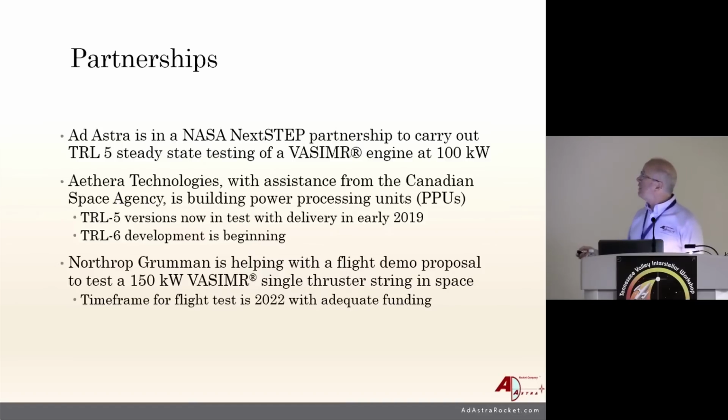We do have partnerships. We have this $10 million 3-year partnership with NASA Next Step, and we hope that can continue on. We're also working with a small company in Canada with the assistance of the Canadian Space Agency to develop these PPUs. They have industrial applications too, so they're developing them really as a product, which we'll buy from them, and then the Canadian Space Agency will help us take it on to TRL-6. TRL-6 basically is where you start to fly, or you're ready to test your flight test. Northrop Grumman is also helping with a flight demo proposal, so we're looking at things like Espagrandes and things like that to fly on and integrate with.